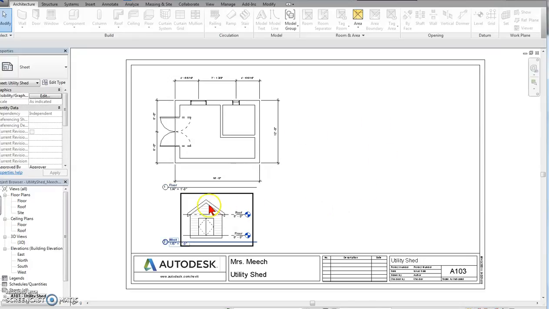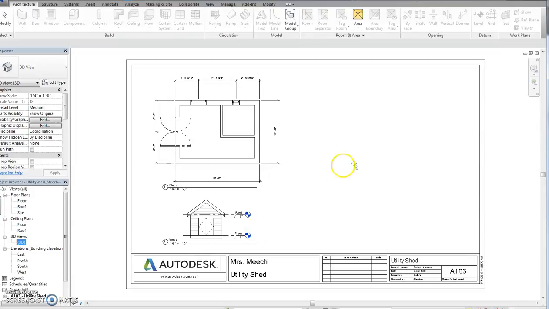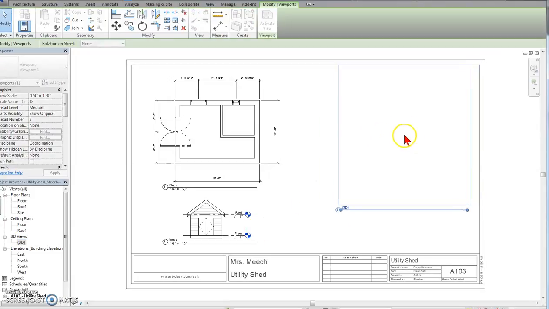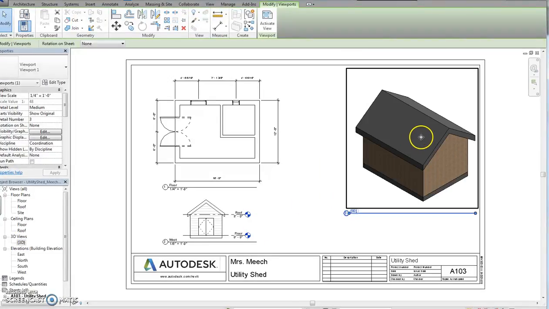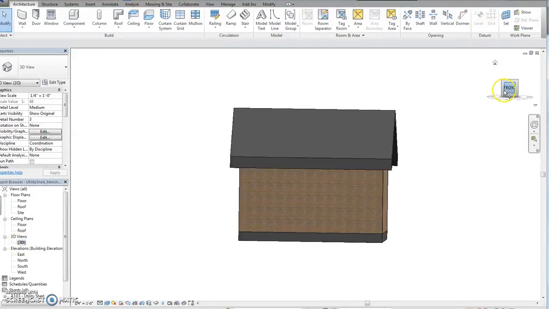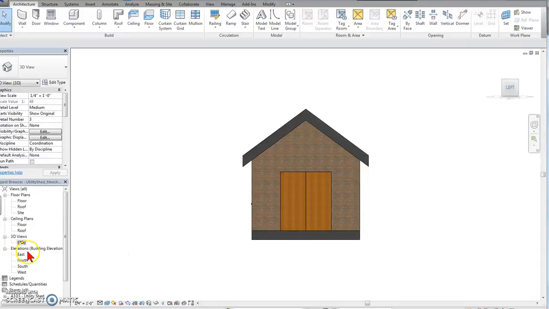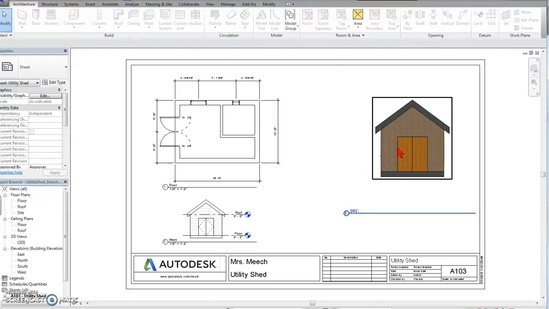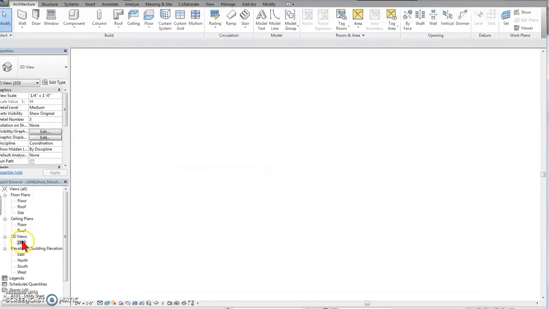So then we could add another elevation likewise. If we wanted to add a 3D view, same thing. Click on the 3D view, drag it over, click the space, it usually goes in the upper top corner. Now, the one thing with 3D view is whatever view is showing is what's going to come in there. So if I go to my 3D view page and I have it on one of the faces, go back to my sheets, it shows that. So it changes, it's dynamic, it continues to update.